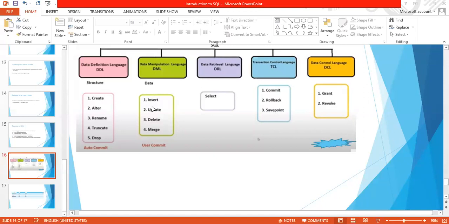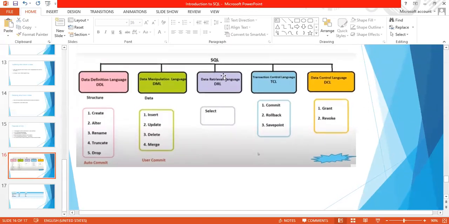So far we have discussed that in SQL, based on the nature of the command, it has been divided into 5 different languages. For creating, altering, truncating or dropping any table, whenever we create a table or want to drop a table, that comes under DDL commands, which stands for data definition language. That's what we discussed yesterday. We have not jumped in; we have just discussed at a high level what exactly a DDL command is all about.